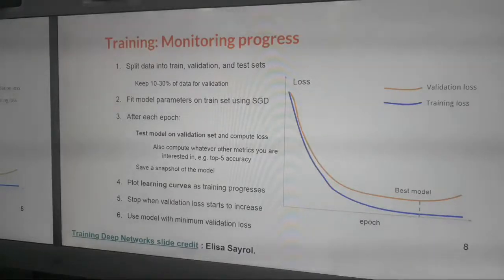So the first thing you do is split your data into your train, validation, and test sets. You keep 20 to 30% of your data for validation, but let's just stick with 20. So you fit the model parameters on your train set using this. That's the question. That's the answer.